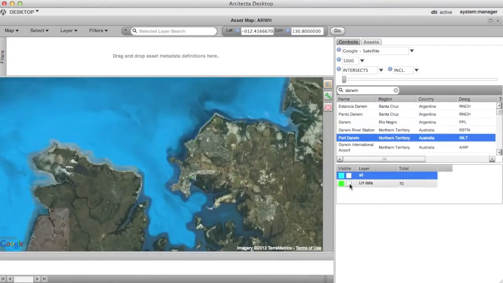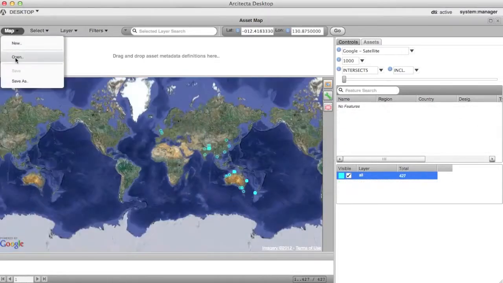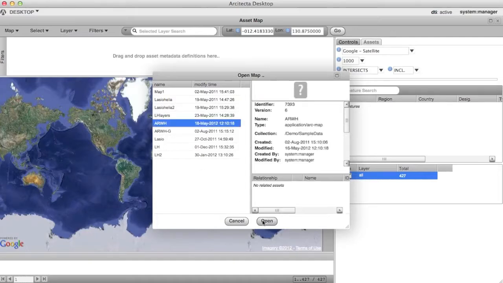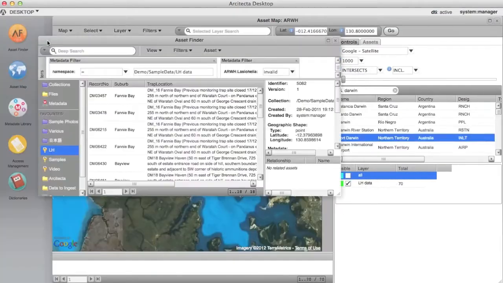Data with geospatial attributes may be located on maps of the user's choice, and map-based discovery may be used to locate data. A previously saved map showing the geospatial location of some sample data may be opened. The invalid data located previously may be input as a new layer, just by dragging the results across.